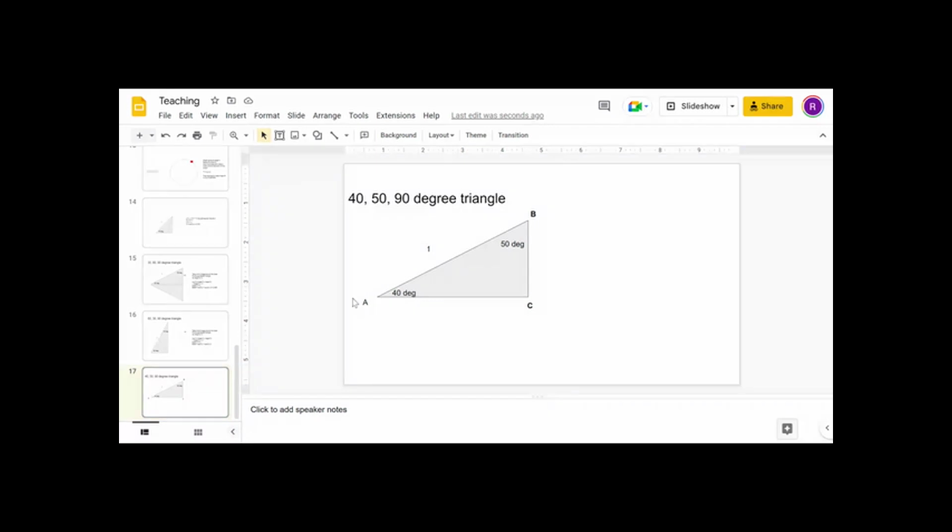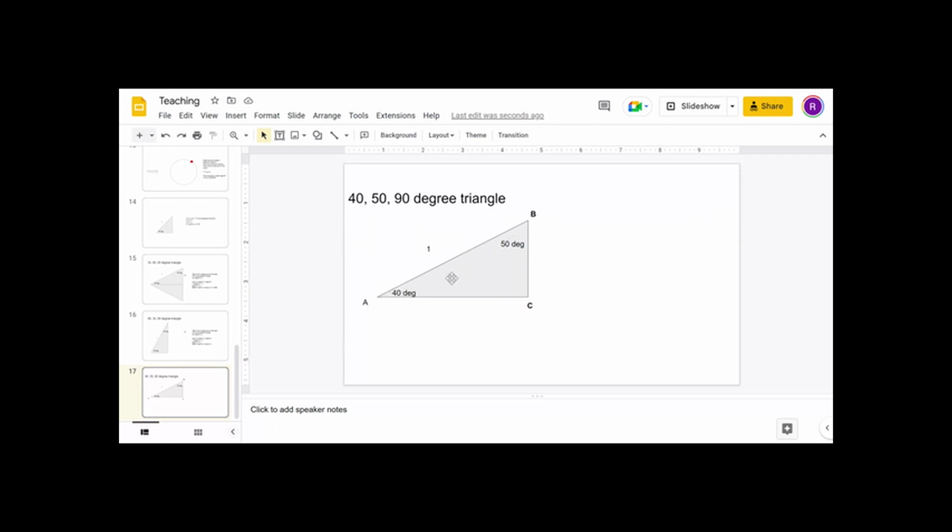Suppose I didn't tell you the length of AB, the hypotenuse length. I only told you the angles, 40, 50, 90, but I didn't fix the hypotenuse length. Then would BC be fixed, or can it have many possible values, Neha? Any possible values, sir, if the hypotenuse length is not fixed. Correct? Yes, sir.